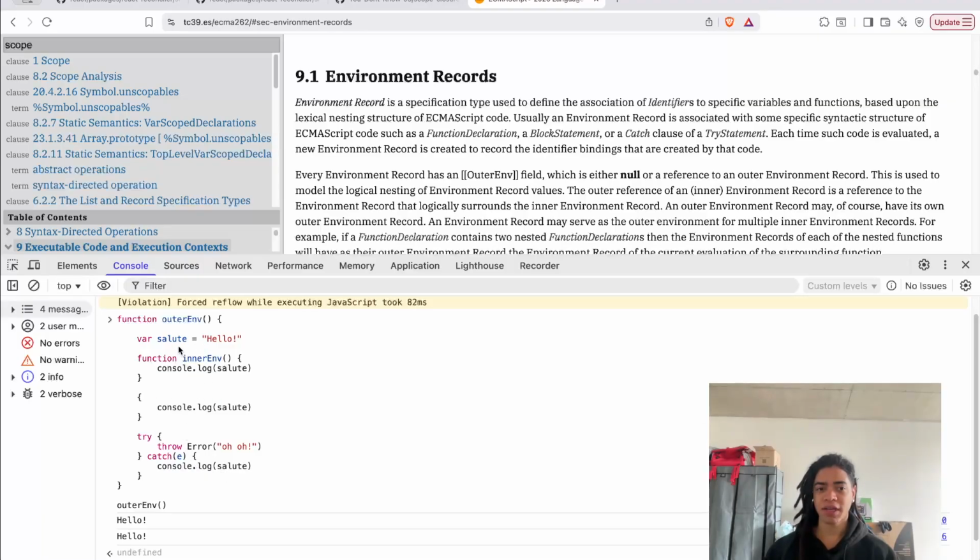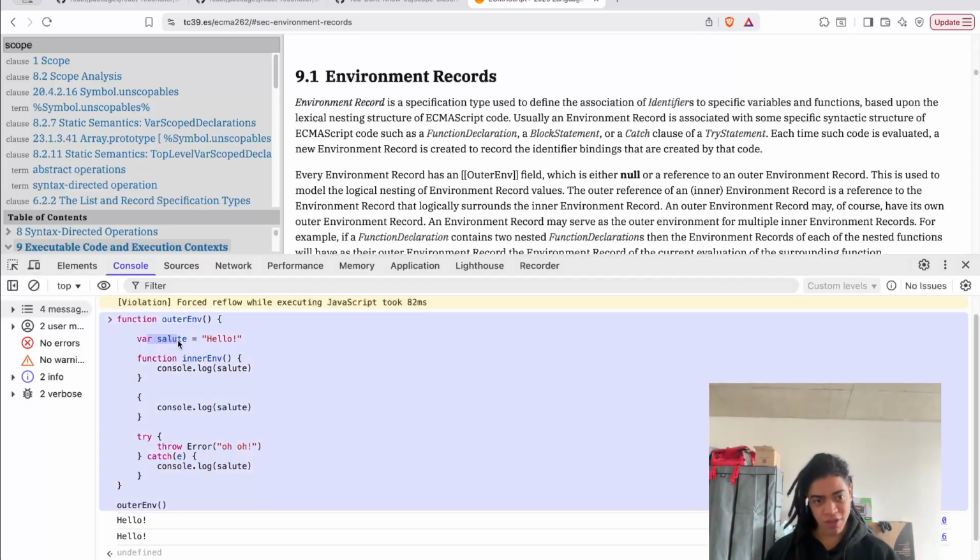Well, it turns out that any time it enters here, a new environment record is created. It creates this salute identifier, and I'm going to bind that with this particular keyword var, which will behave in a very specific way. And the same for functions in the inner env and console log and so on and so forth.